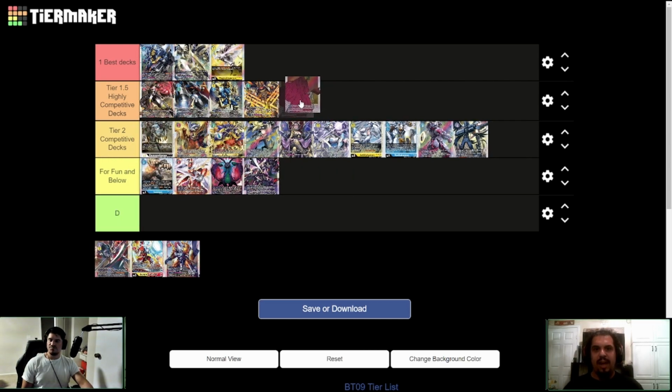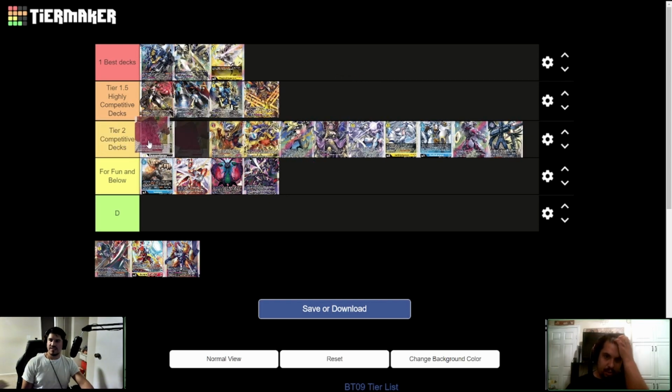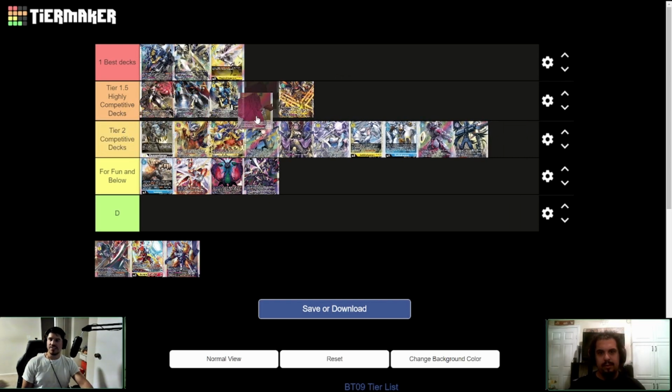I'd say it's maybe a 1.5 deck. It's because it's still so obnoxious if you let it get off. You're on a clock just like you are in Alphamon decks, but it's a different clock. I'm torn between top of tier 2 and bottom of 1.5. We'll put it here just because it's one of few events. Yeah, Commandramon has it 1 events. This 1 2 events like back to back. Yeah, all right, that's reasonable.